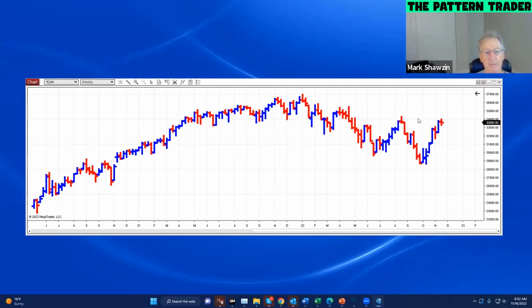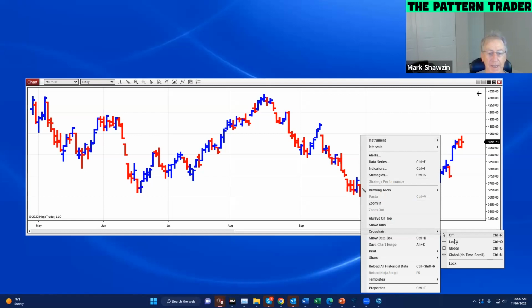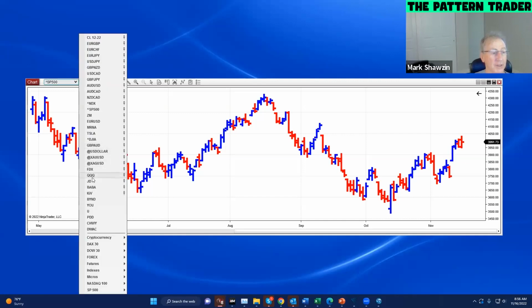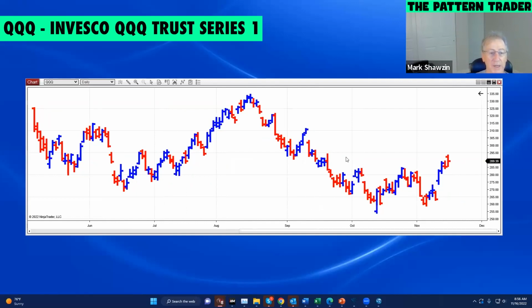I feel that we're at these major areas. These are our resistance areas, and they can very quickly turn into a resistance and start failing. We're kind of creeping up into this little area to cover this gap. So we're right about there, 40.50 to 41.25 in the S&P. So we're getting close to some very, very critical areas. And you just have to be mindful of these areas. You don't have to trade them all.